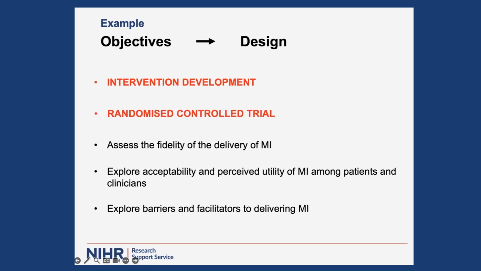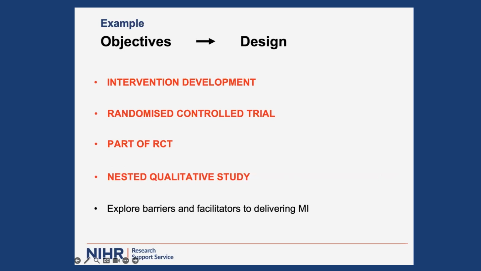So hopefully a fairly obvious design for that is some kind of randomized controlled trial. Assess the fidelity of delivering the motivational interviewing. Well, that will be done also as part of the trial. Explore acceptability and perceived utility of motivational interviewing amongst patients and clinicians. Okay, that's our exploration, the kind of stuff that Sophie has mentioned. That sounds more like some kind of qualitative work. So you might have a nested qualitative study as part of your overall package of research. And finally, to explore barriers and facilitators to delivering MI. Again, that will probably be most suited to some qualitative work.